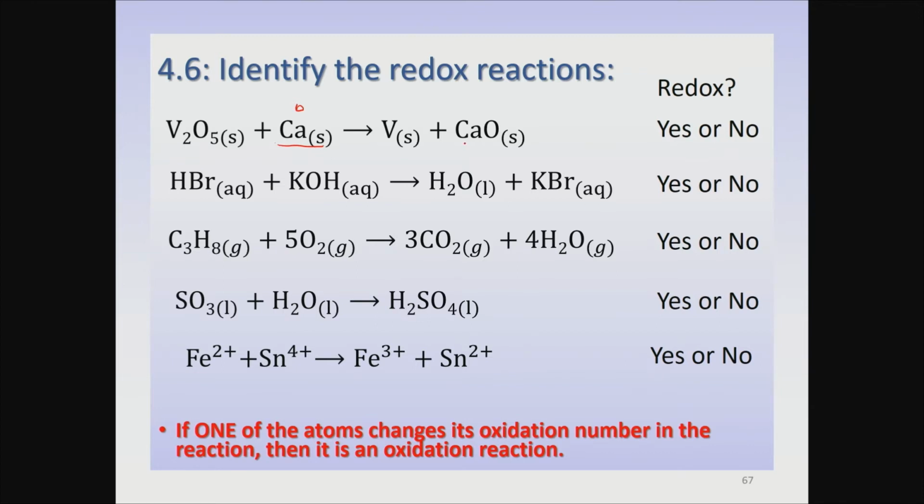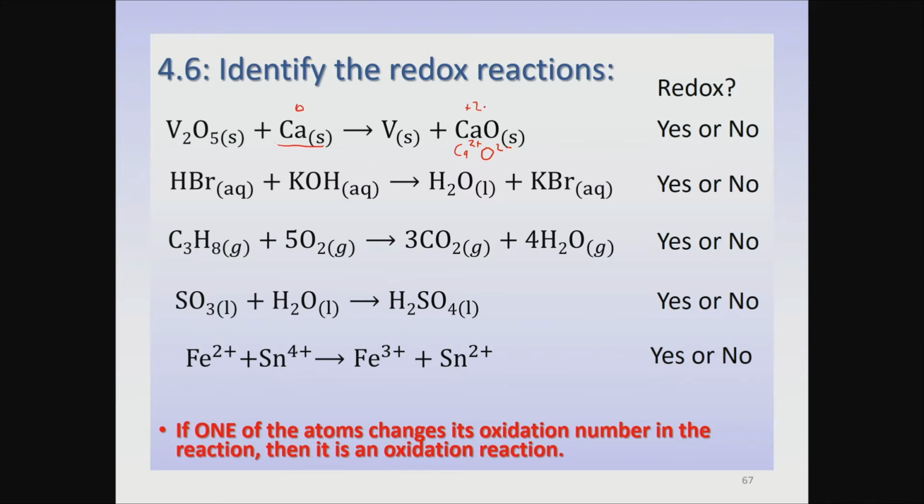Now let's check if calcium on the product side continues to have an oxidation number of 0. How will we figure that out? Well, first you notice that calcium oxide is an ionic compound. And so you ask yourself, what kind of ions are in this ionic compound? One of the things you might remember is that oxygen will be in the form of the oxide ion, so it's 2 minus. Calcium in this ionic compound is 2 plus. And you might remember that the oxidation number of a monatomic ion is just the same as its charge. And so calcium's oxidation number is +2 here on the product side.